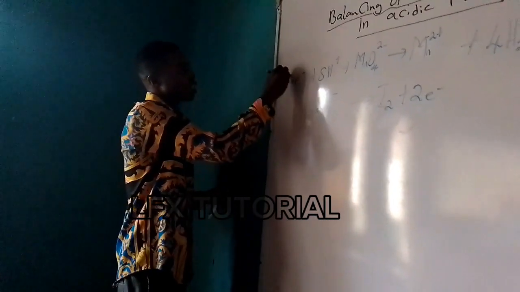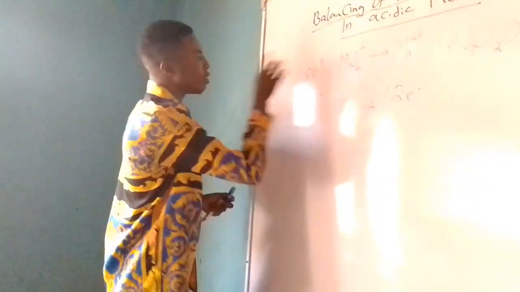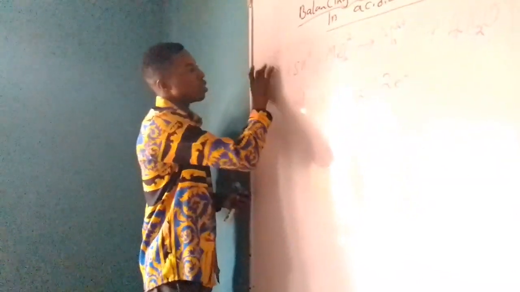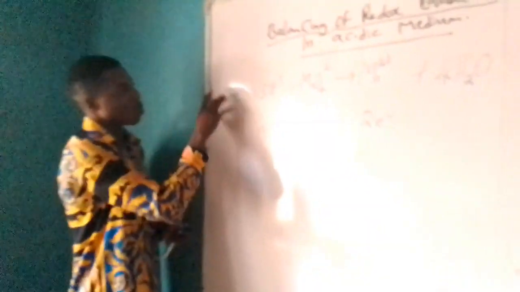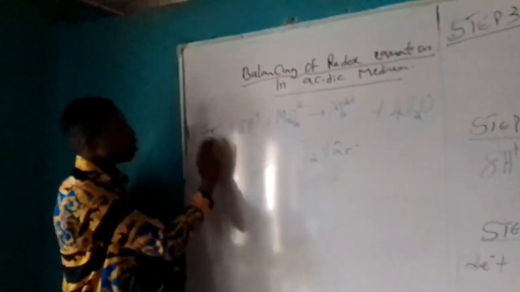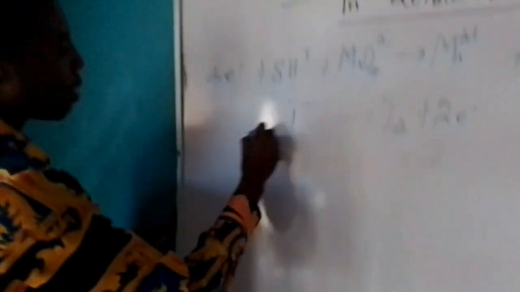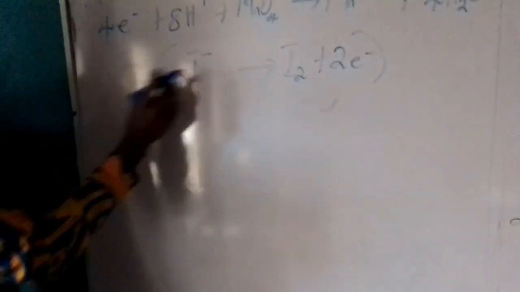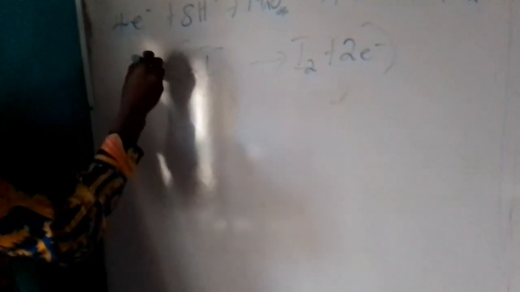But for example, what if here was 5? Let's assume that here is 5. What do you think we are going to do? Remember that 2 cannot divide 5, right? We'll find the factor that 2 and 5 can divide. That is 10. So we'll multiply by 2 here and by 5 here. But in this particular situation, we have 4 electrons, so we'll multiply here by 2, so that at the end these 2 electrons will turn to 4 electrons. So this is step 6.